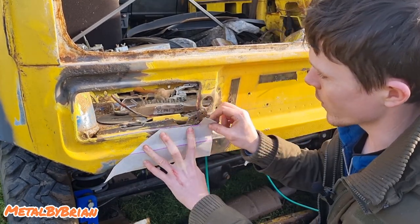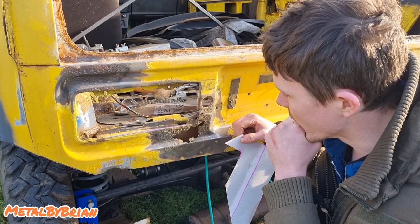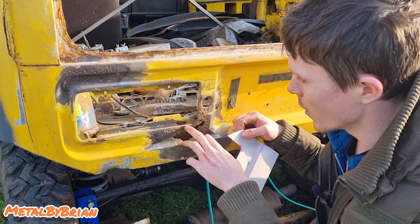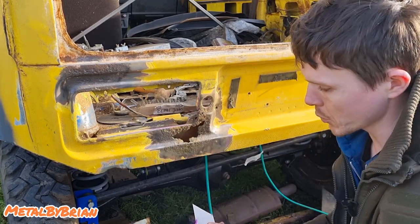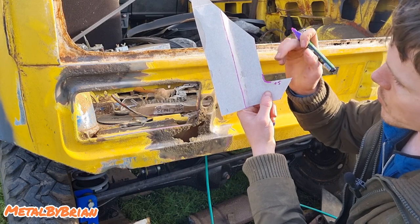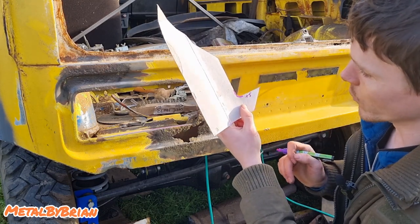So this is quite solid here, but where this screw hole is here, it's rotting out. I'm just wondering about how to go about doing that. I think I might weld along this corner here, but then put this flanged edge on here. So what I'll do is I'll write +5 on this edge. All right, +5 there, and that tells me when I come to marking my sheet metal out that I've actually got to mark 5 millimeters in that direction. And then I'll be able to put that fold on afterwards.